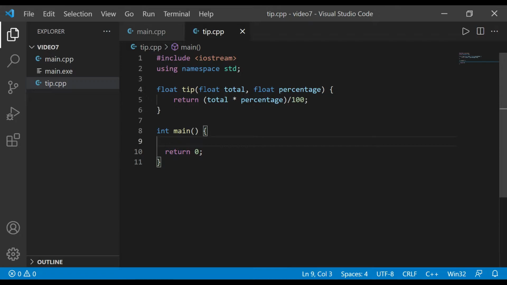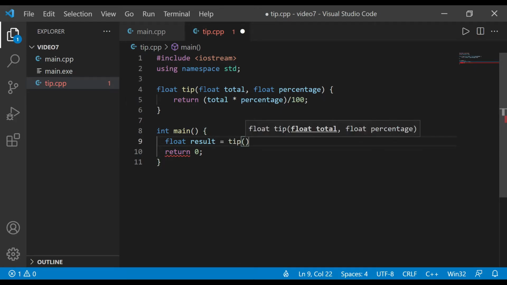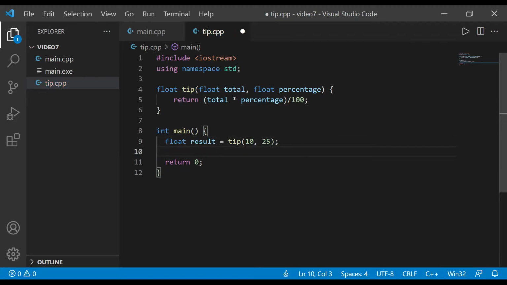So let's put some things inside of the main function. Here we need a result. So I could say float result, like I did before. So result equals tip, and inside the tip we could put in the total. So for instance, we paid $10, and we had to pay a 25% tip, and it will calculate our result right there.